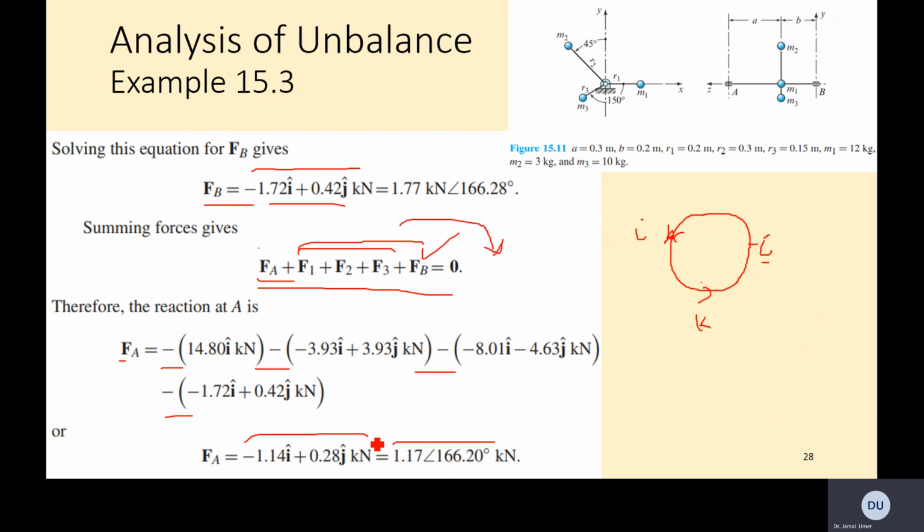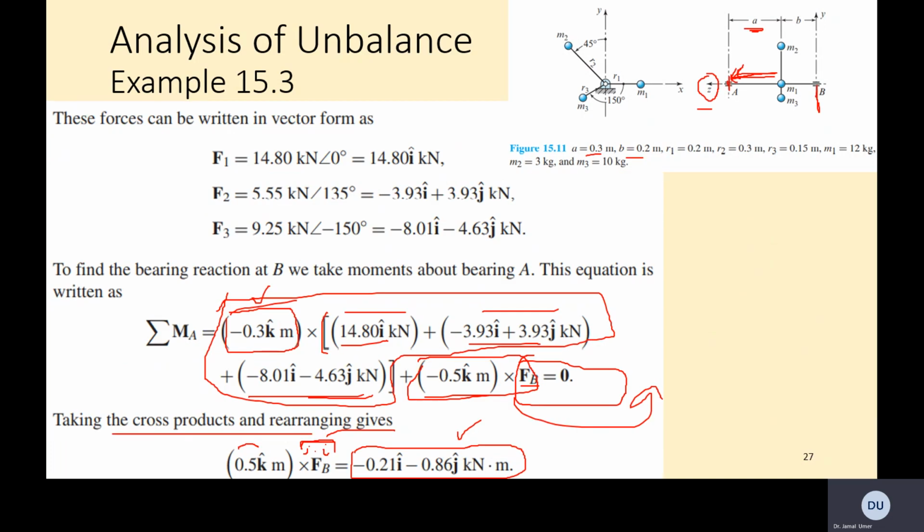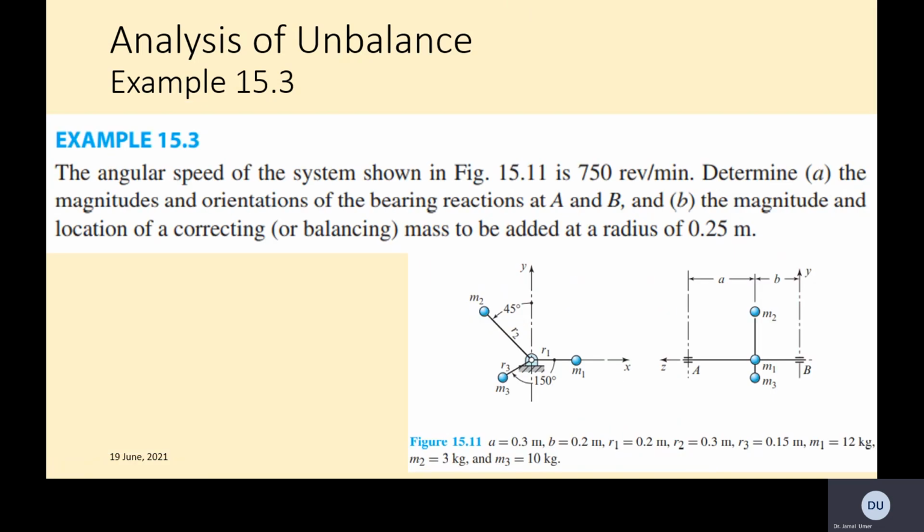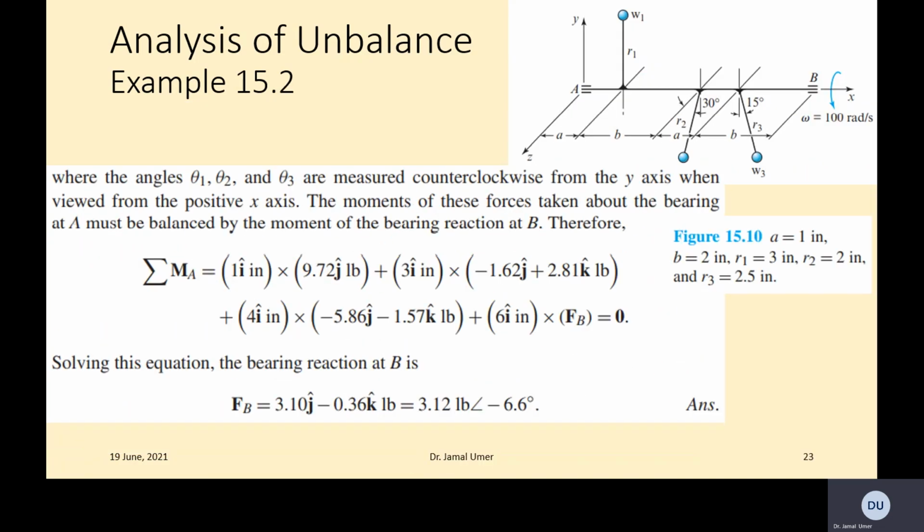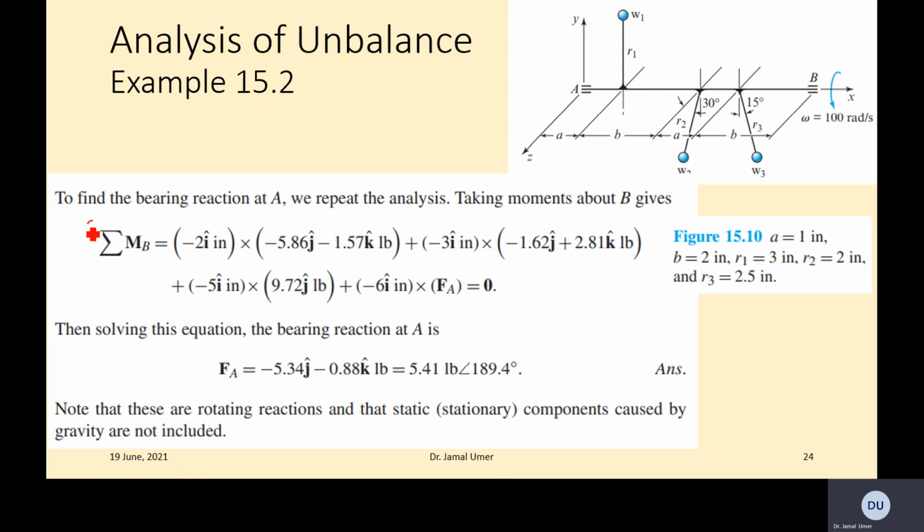So the question was, we need to work out what the reaction forces at FA and FB are. FB we found by taking moment, and FA by just a simple summation of different forces, right? In fact, I would suggest you also try to find the same thing over here as well. So you have F1, F2, F3 and FB, right? You already found FB, so you don't need to take the second moment and just do this one, same thing.